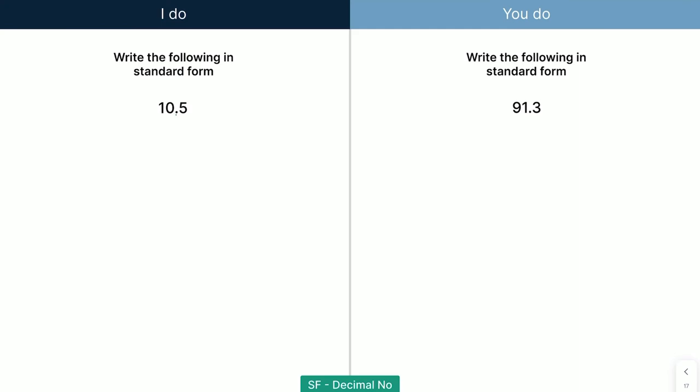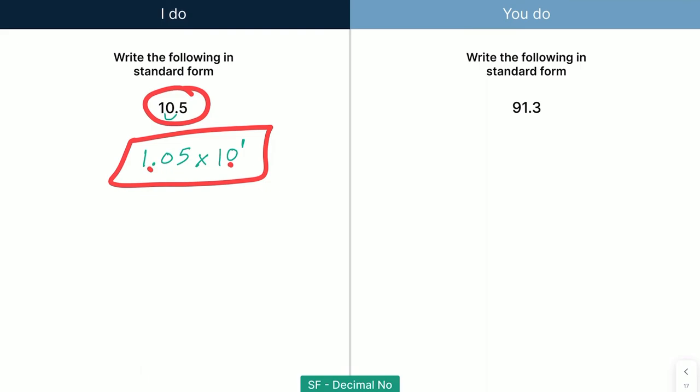So what we can do is move this decimal here. So that then becomes 1.05. Now, because we moved the decimal 1 to the left, we are going to times this by 10. So that is my final answer. So this 1 is how many times we hopped. So we hopped once. And if you check your final answer now, if you did 1.05 times 10, you would end up with the same answer.